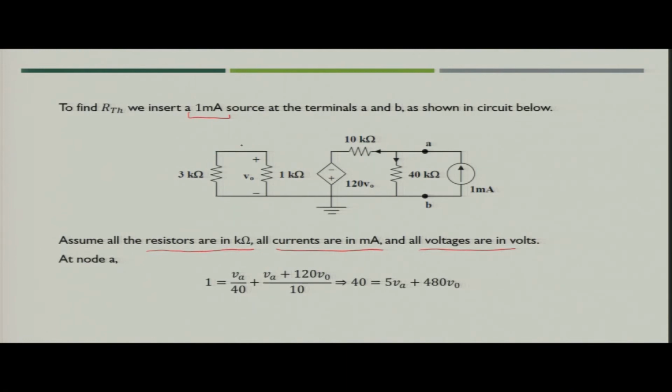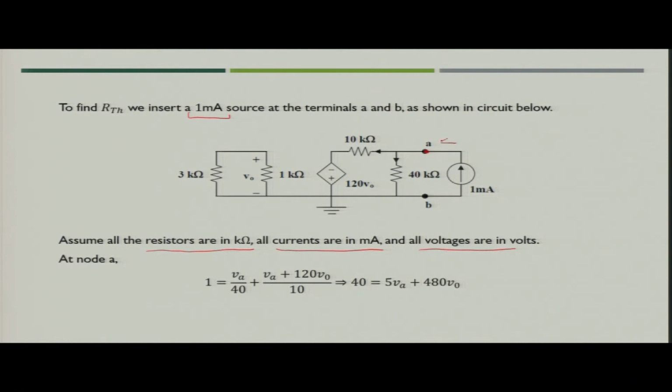You see in this circuit there is no voltage or current source because the connected voltage source in this particular segment is short circuited. We are left with only the dependent voltage source, and then we are connecting 1 milliampere as a source external to the circuit across terminal A, B. Now, what we have to do? Let us apply the Kirchhoff current law at node A.